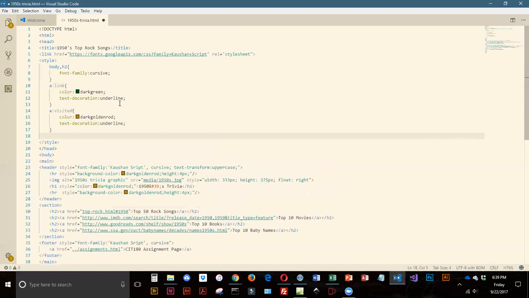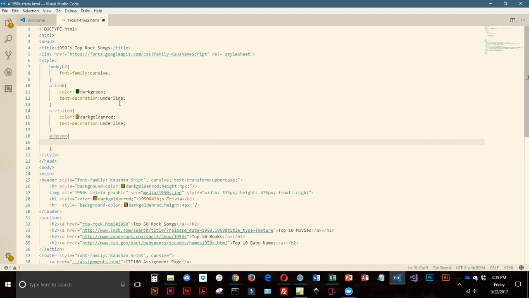Now, after link and visited, the next thing you're going to do is the hover. So this is when you're pointing at a link. And what I like to do with hover is I kind of make the background color dark green and the color white. So I take whatever the link color was, make it the background. That's typically what I do.